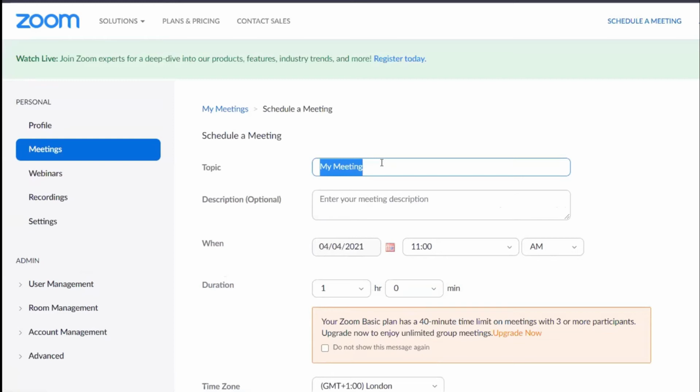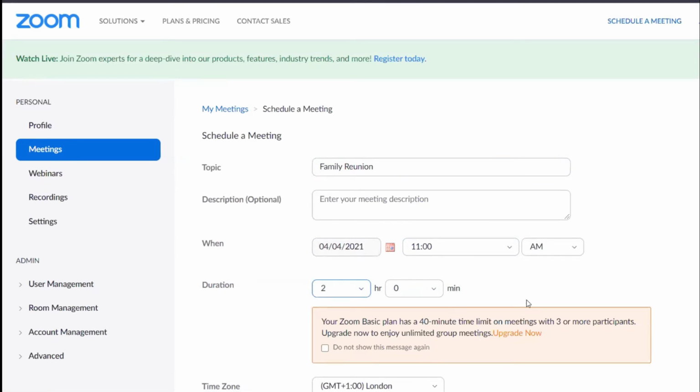So you're going to put, it could be a link up that you're doing, family reunion, and it's good to say what it is that you're doing, okay? And then that's optional, because this is what's going to come up when the person comes into the lobby. Then, as I said, you need to say when it is, and the date is there, today's date, but of course you change it. You'll put your duration, 2 hours, 0 minutes.